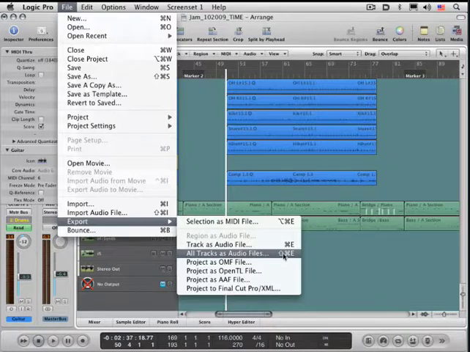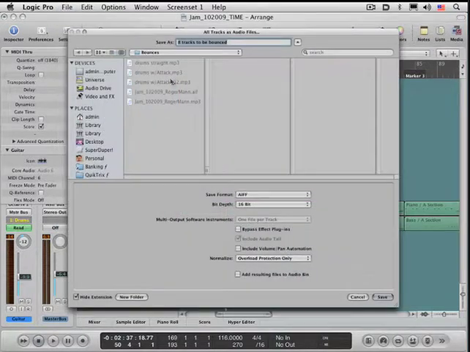Command-D or Command-Shift-D. Now, if we select this dialog box, we're going to see that we're directed to name and locate where we want the files to be saved to. We can choose the format we want them saved in, the bit depth, and we can have the option here of bypassing effect plugins that are on the channel strip. And this is wonderful. It depends on your reason for exporting.